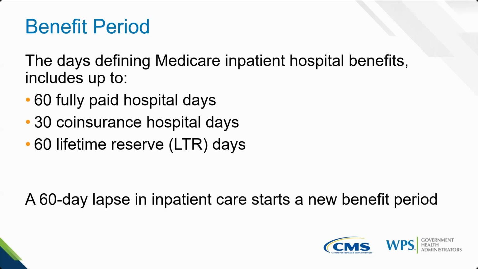Then we've got 30 coinsurance days. So it's a total of 90 days. Deductible, then up to 60. Medicare pays 100%. Then at 30%, we begin to put coinsurance. Could be called a copay. Then once you reach that 90, that ends those payment days. Now, on an inpatient hospital claim, you also have the option for the patient to elect 60 lifetime reserve days. Now, these are elected days they can use. I want you to circle the word lifetime because once they're used, they're gone. Okay? They're just gone. So that is what a benefit period is.